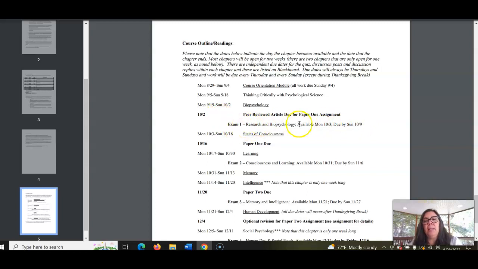The thing to know about the exams is they are time limited. And once you hit begin, they've started. And there's no pausing them or stopping them. So you can take the exam anytime between October 3rd and October 9th in this case, but you have to take it during one 90-minute period during that. But again, you'll get more information as we get closer to exam 1.